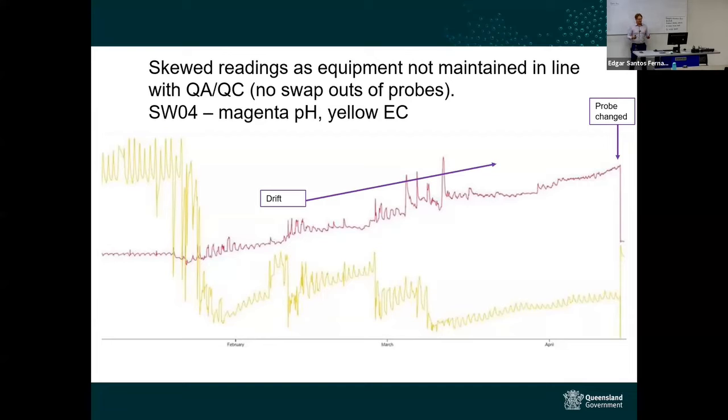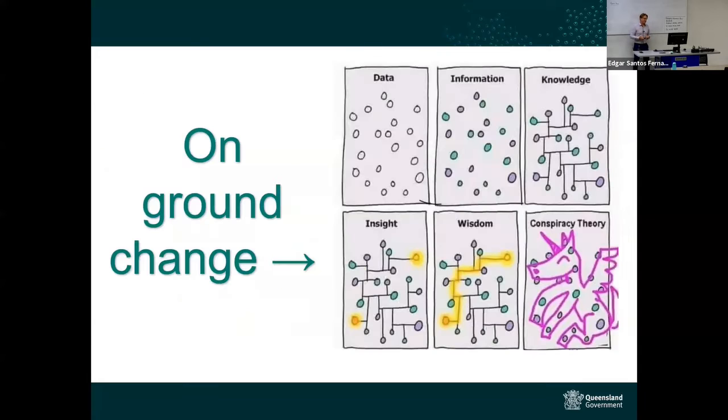And this is why we're really happy to be part of this ARC, because with 106 of these, we can't be over all of this data. Now, we were over this data because it was a specific site and we had lots of interest in it. But this will be occurring at all of our 106 sites, and we need these anomaly detections to help us. Why do we need it? I truly believe in this whole data, information, knowledge, wisdom concept, but a lot of science these days is going to conspiracy theories.